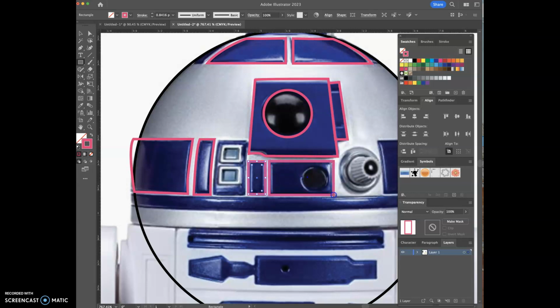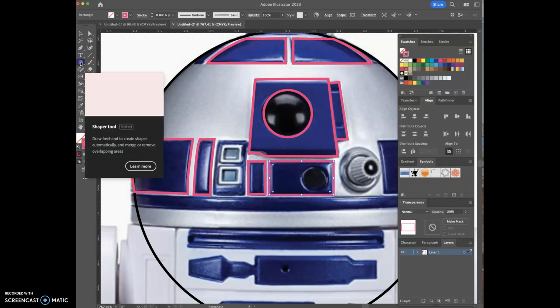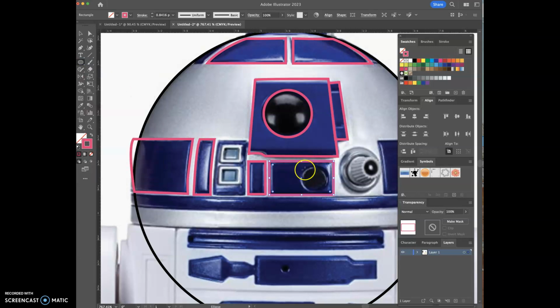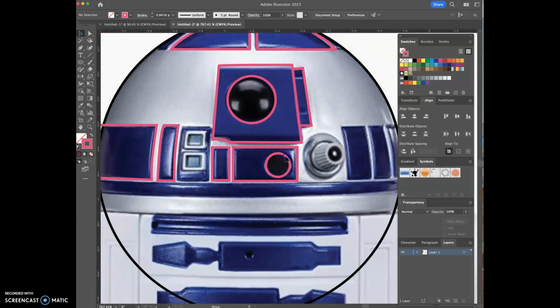The rectangles, the circles. And to make a perfect circle, hold that Shift to constrain it. I'll copy and paste just to do things quick. And these are all little tricks I can do along the way just to make things easier.